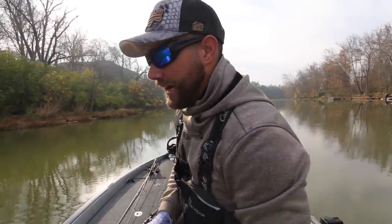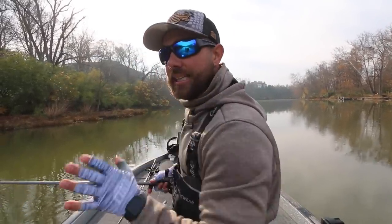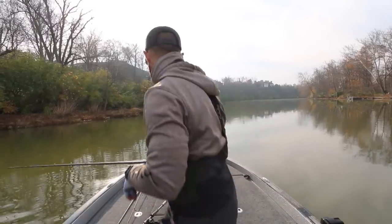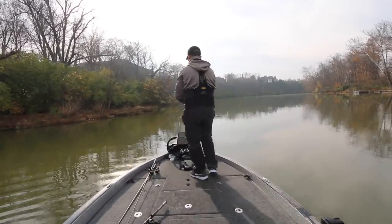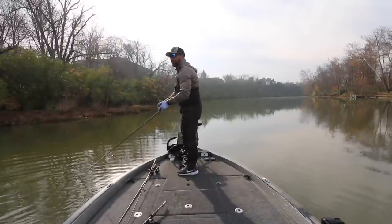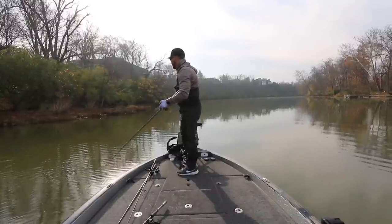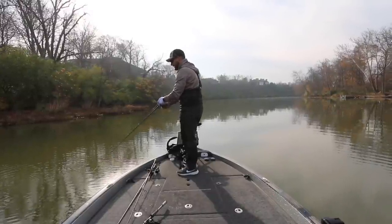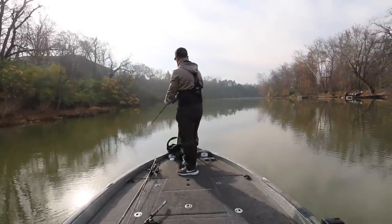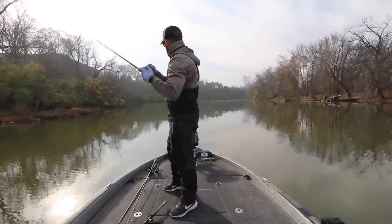I'm telling you, I still haven't caught the one smallmouth that I saw with that first one I caught, because it was a good pound bigger. It was probably well in the 3.5 pound range. So I'm gonna keep on throwing. But man, how many fish is that? Is that five? Yeah, I think that's five. That just goes to show you exactly what fishing is all about, though. You just get into the right area, just like that. Nope, that's not a bass.